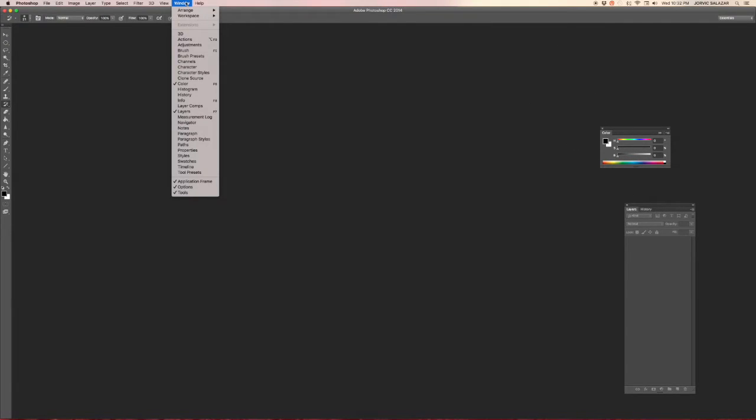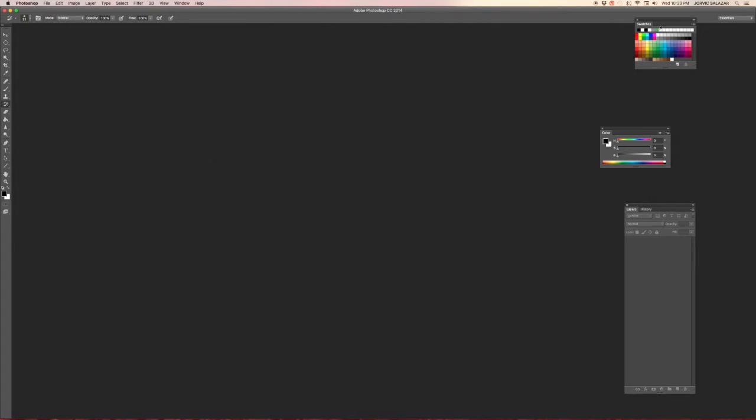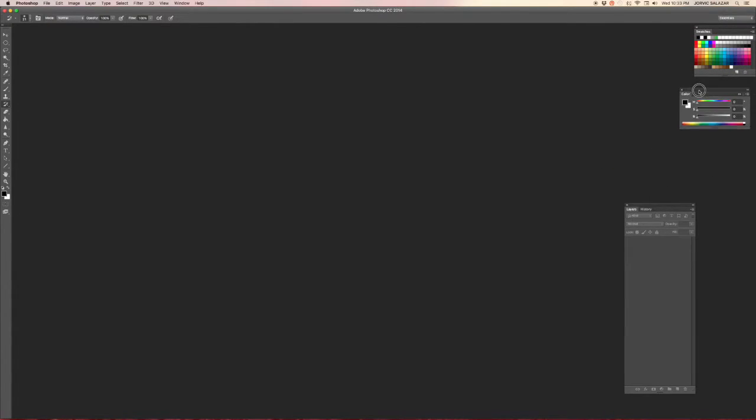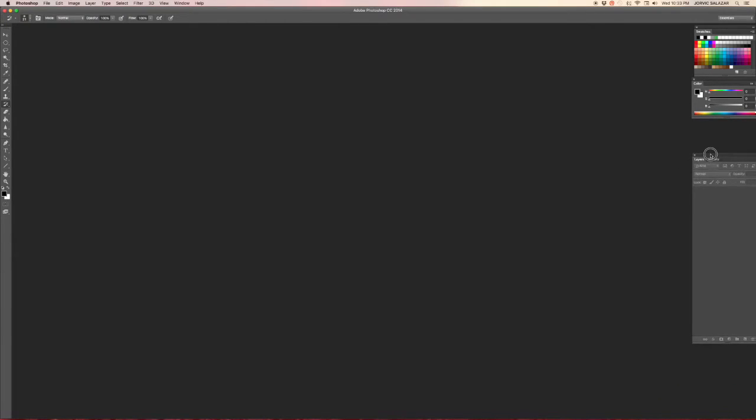Another one I want to pull out is called swatches. So here we go. I'm going to click on swatches, and there's swatches. Okay, so I'm going to set swatches over here. I'm going to set my color over here for now, and then layers and history right there. And that should be most of the things I need for my initial run through of Photoshop.